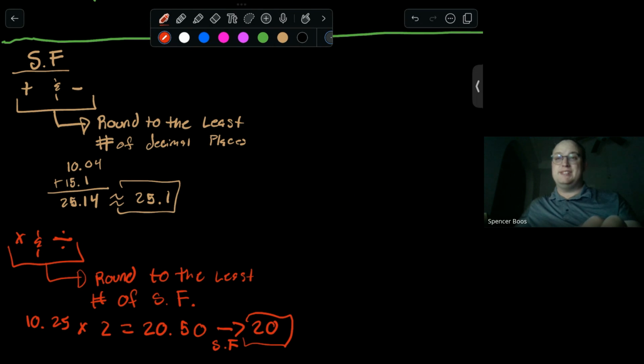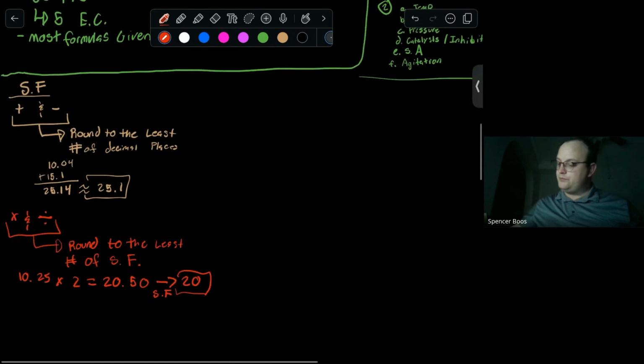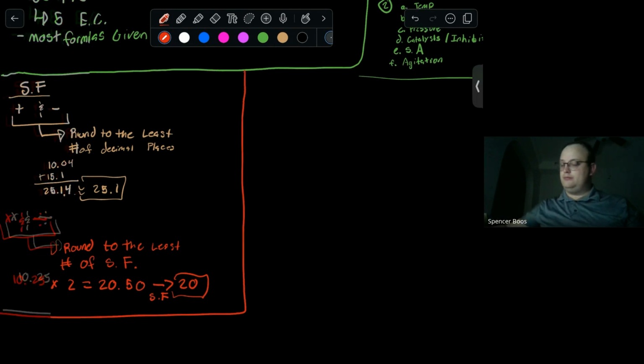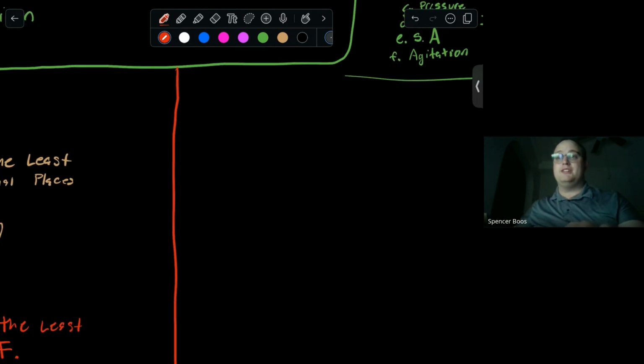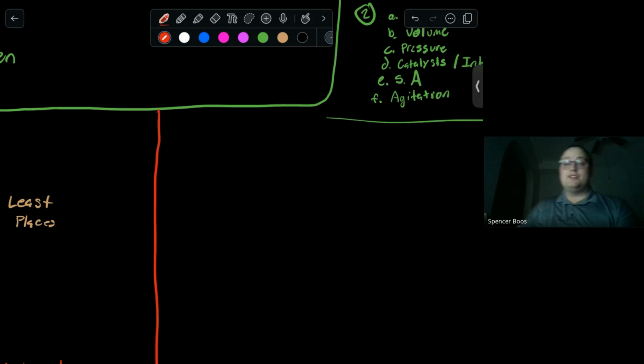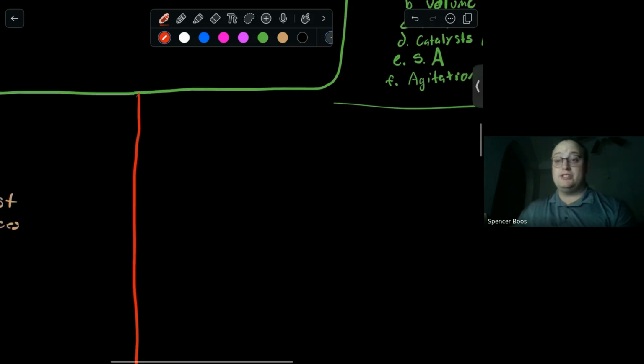Could you go over specific heat and temperature change? Sure. From what it looks like, there are a lot of questions. But we will get through them one by one. If I get to your question and it's already been answered, I will mark it as answered, just so that we can continue moving forward.